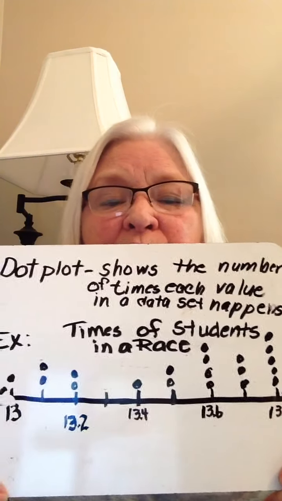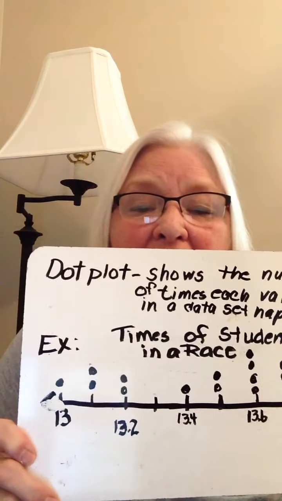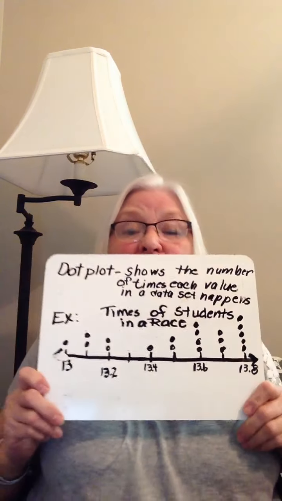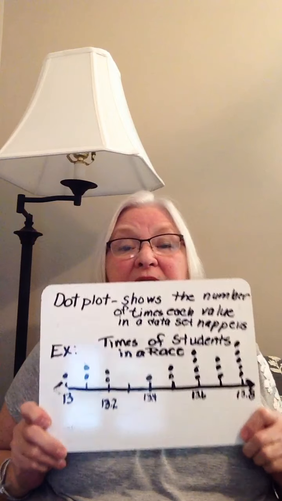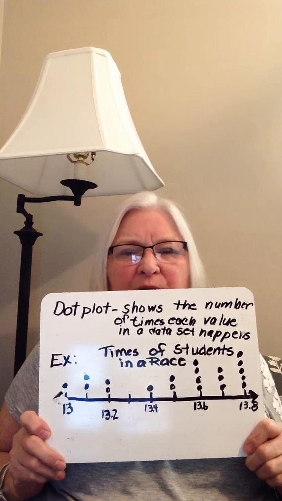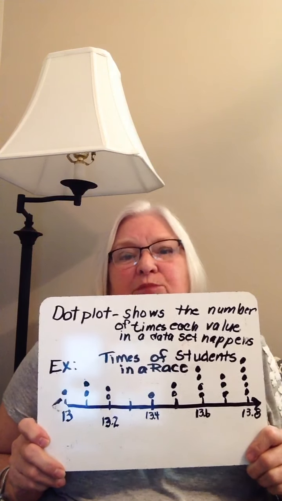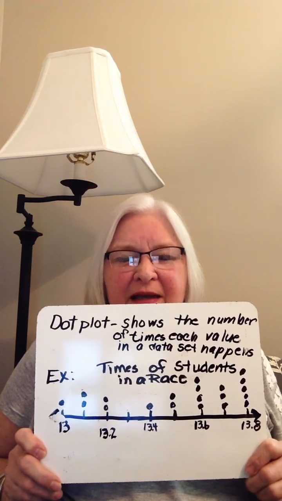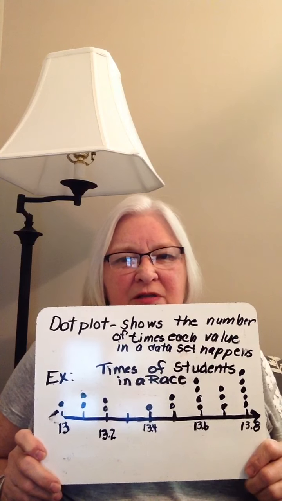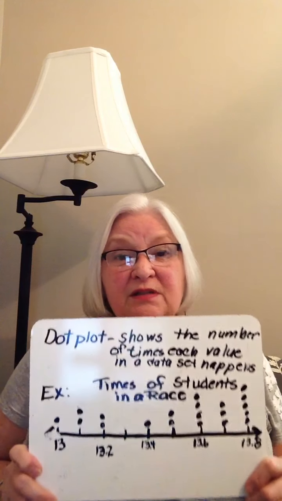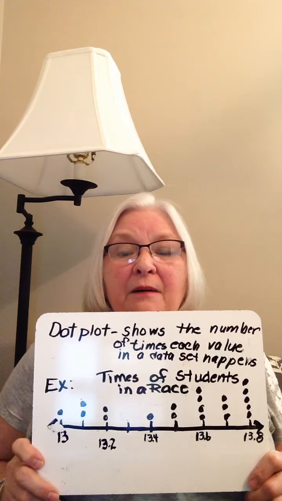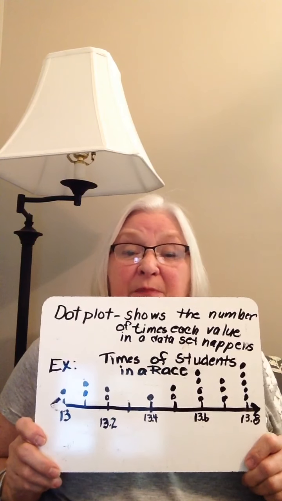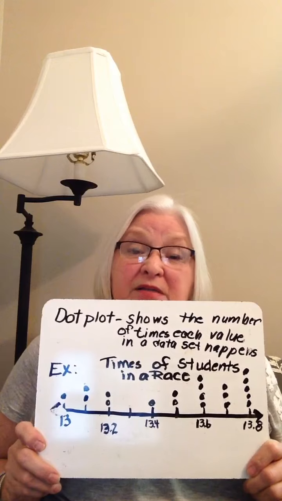If you would count up all of these dots to see how many times it happened, you would see that there were 20. Let me get this back here like this. And that might be backwards for you too. Boy, I hope not, because I've got the camera turned backwards. Jeez Louise. Well, we'll see. Anyway, that's the number of students that participated in this race, and there would be 20 students.